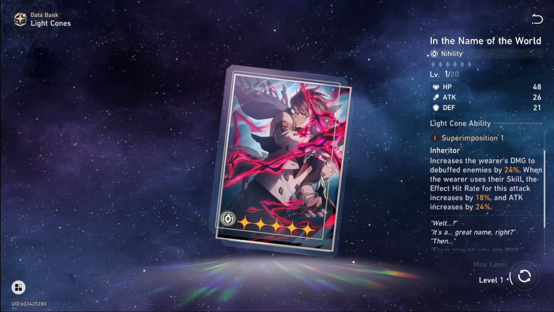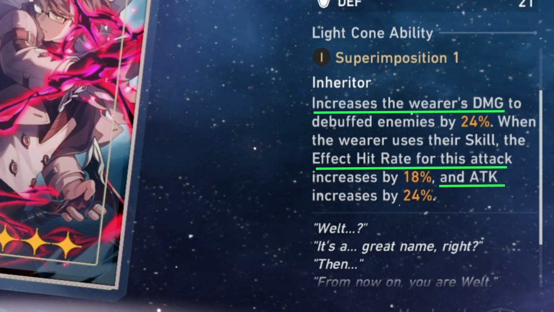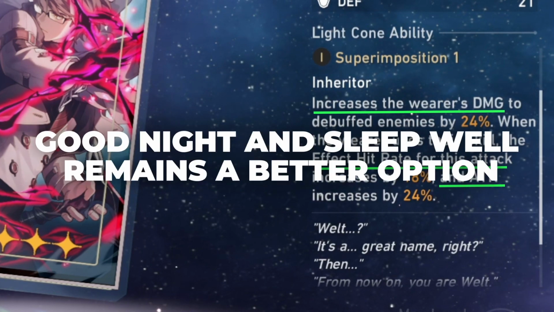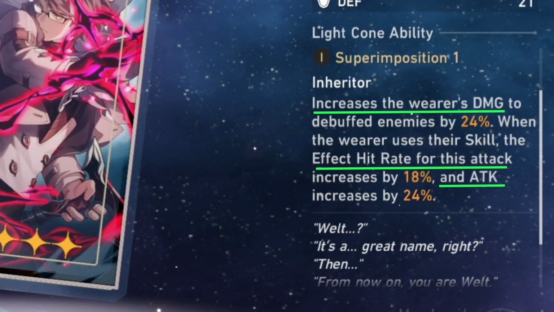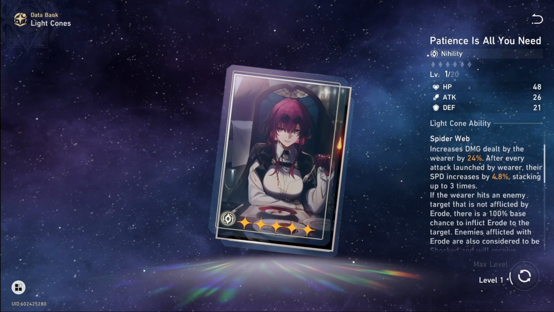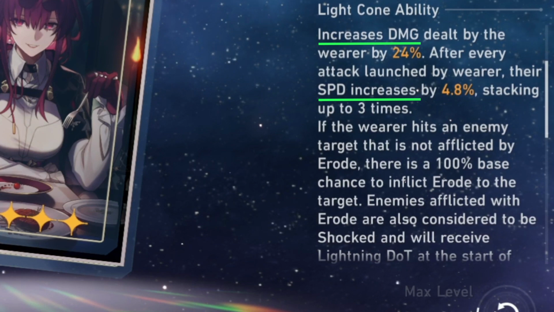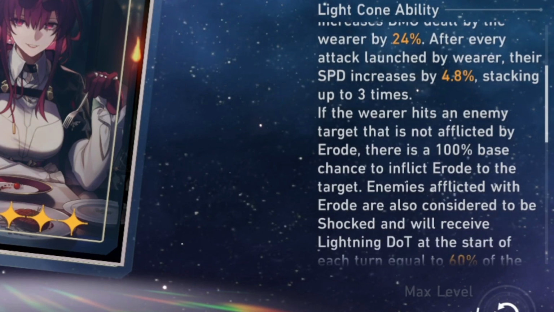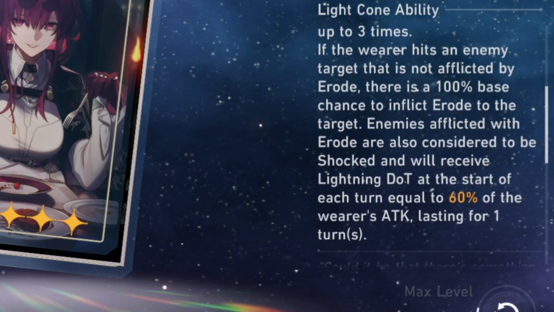Lastly, among the 5-star options, you have In the Name of the World, which offers an increase in damage and increases your effect hit rate and skill attack when using your skill. Nevertheless, Good Night and Sleep Well remains a better option, partly because it is easier to superimpose. The best in slot is undoubtedly Kafka's own Lycone, Patience Is All You Need. It boosts your damage, increases your speed with each attack, and also has a 100% base chance to apply Erode, which acts equal to Shocked and applies lightning damage at the beginning of each turn.